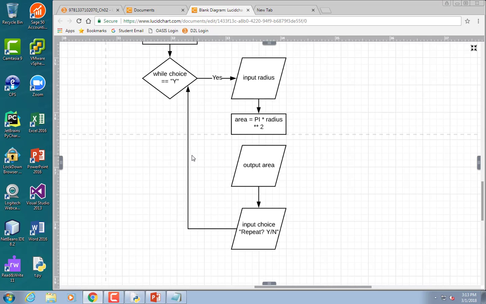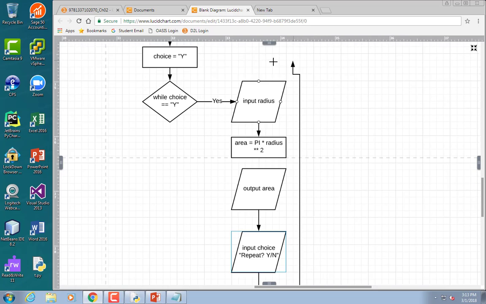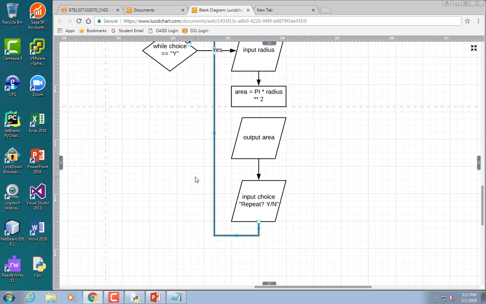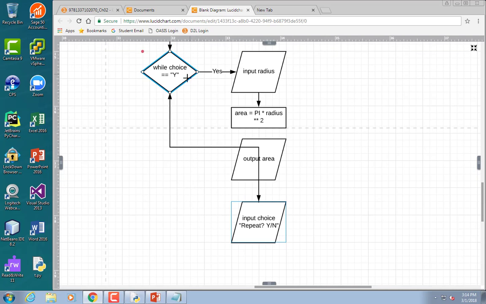All right, and like I said, here I did it my style, but the textbook shows the line going out the other way. So I'm going to delete that line and try to draw it going the other way. But I need it. You know what? I really wish I was doing it the way that I like doing it, because it makes it really ugly. See? And then I have to drag lines over. Okay, I'm going to give up. Just know that the textbook shows it going to the outside. You're allowed to go and make it go into the inside, if it makes it easier to do. But it's a while loop, so you always have to have a line looping back to it. Otherwise, it's not a loop, right? Just like a circle's not a circle if it never meets itself. It's just a wavy line. The book shows it going to the outside.